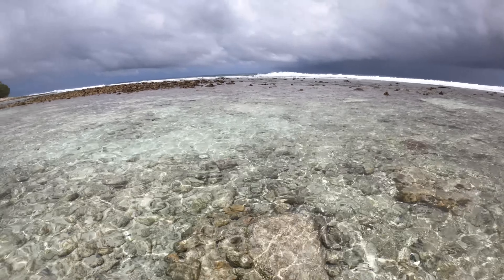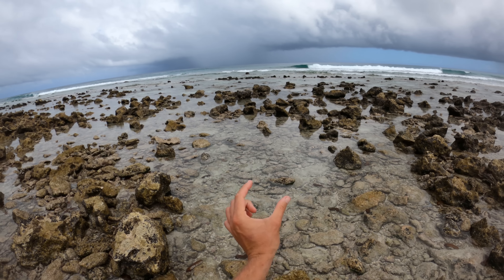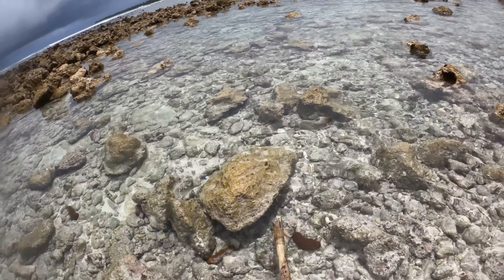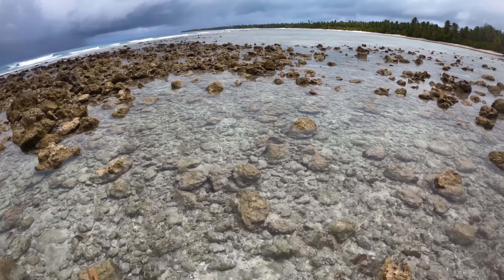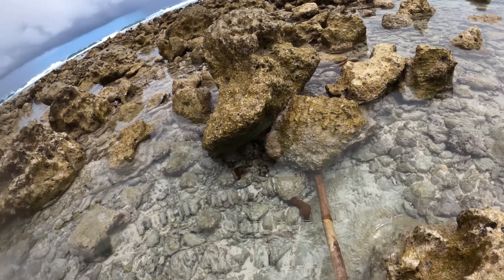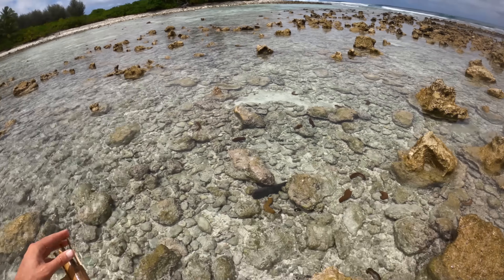It's not very effective like this — it's too buoyant. I really need to pin them under a rock. That tide has dropped out now. These tide pools — sometimes bigger fish get caught in them. You can see here there are some smaller convict surgeonfish. There's a nice cod here actually — where'd he go? He went out the back hole. There he is — geez, this is a nice one if I can get this. The idea is I've got to pin him under one of these rocks.